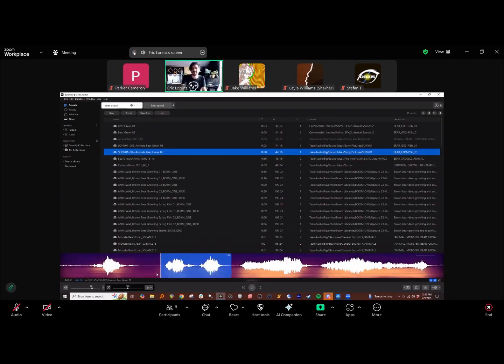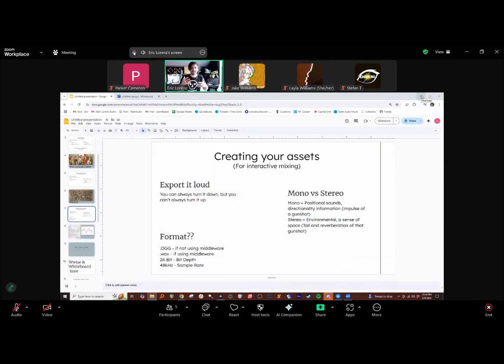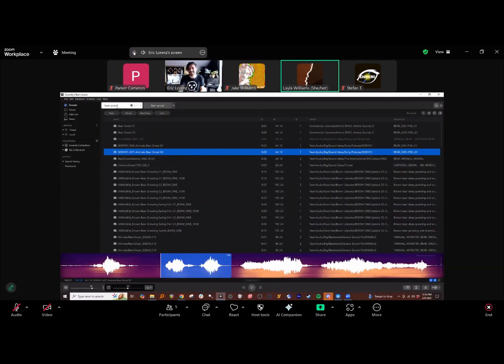I can select certain aspects of it, bring it into my DAW. I would recommend it if you're dealing with a lot of sounds, or have been collecting a lot of sounds and you don't really know where to turn. That's really well organized too. It's saved my life so many times, because they've got a lot of descriptors that you can search by.